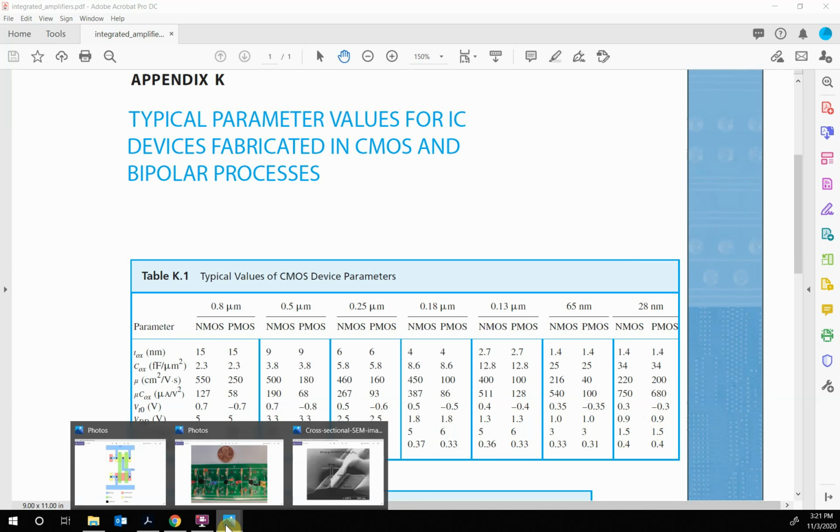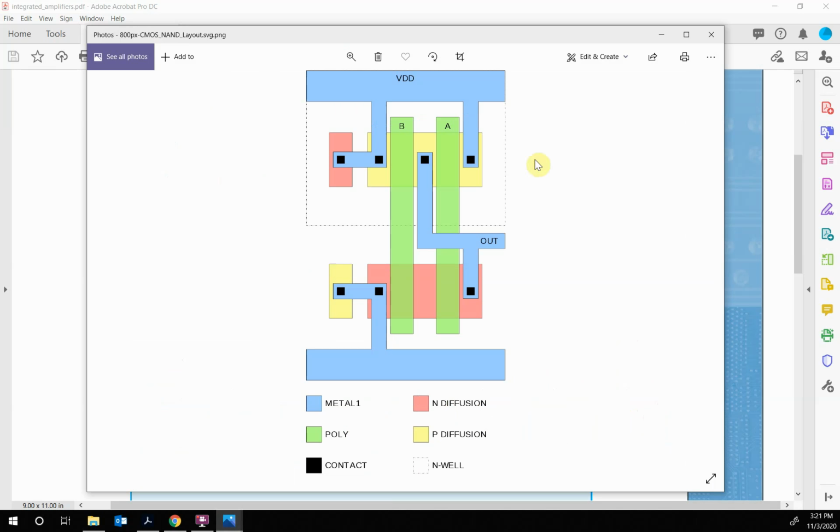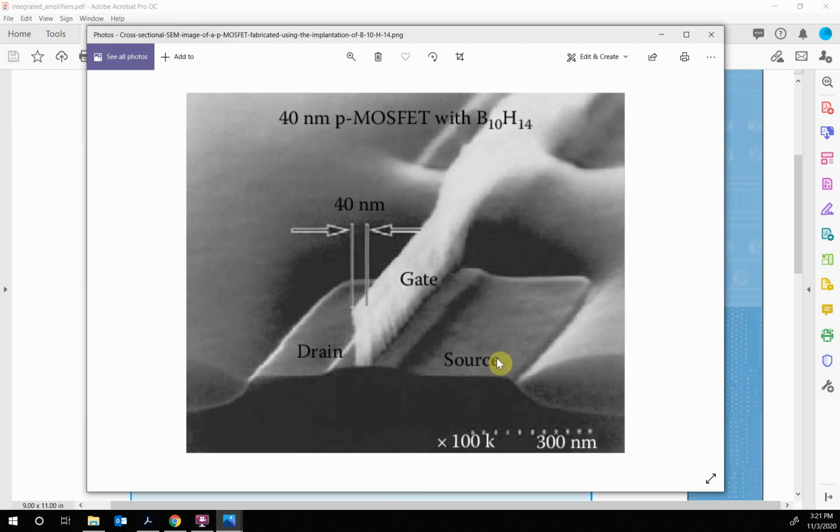So just to get an idea of this, so first of all, here's kind of showing a layout of two transistors where all these different colors are different dopings and regions, and you can see that these are your connection points. So this is going to be like gate, drain, and source. I'm not sure which one's which. Okay, and then if we actually look at it, oh, so here is a small transistor. So this one is with a 40 nanometer gate. So this is your gate right here. Here is your drain and here is your source.